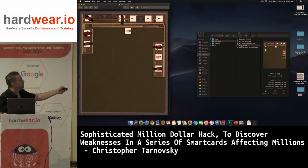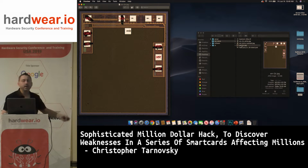So here's some type of test pad. I don't know what these pads did, but this was the I2C clock, I2C data, ground, ISO 7816 IO line, VDD, reset, and clock. Even though it has a clock line, you don't need the clock line because the chip runs on its own internal clock. This clock is only for the UART, for the ISO 7816 UART.